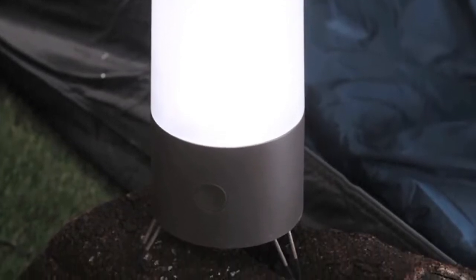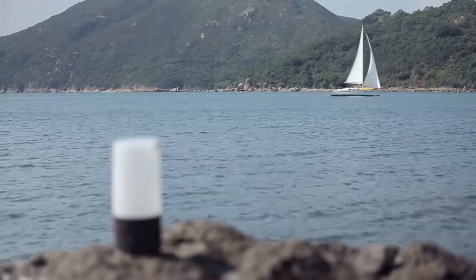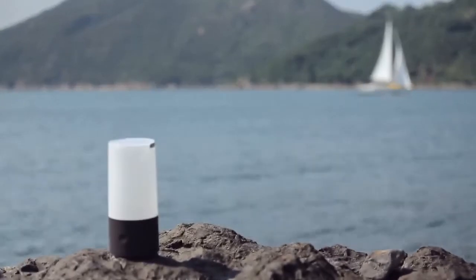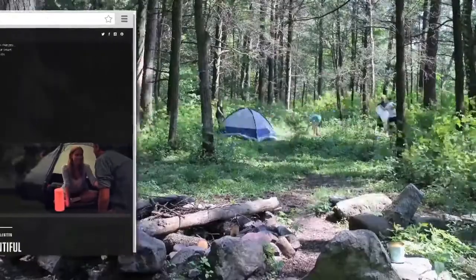It also has a built-in tripod for uneven surfaces, and the handle, it won't break. It uses rechargeable batteries or 4D cell batteries. You can even use it to charge your mobile phone or other devices because it has a built-in USB port.